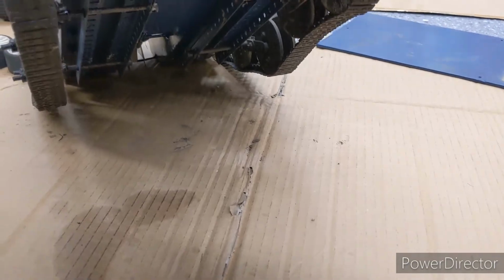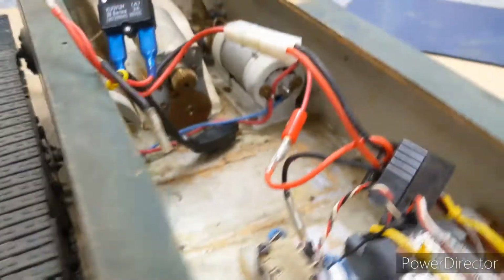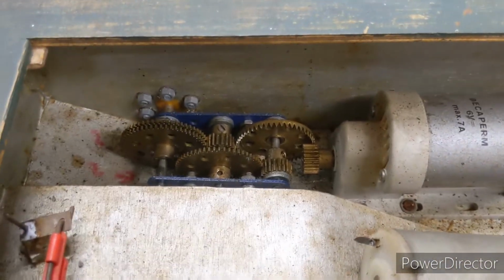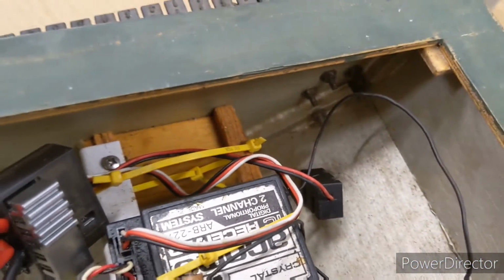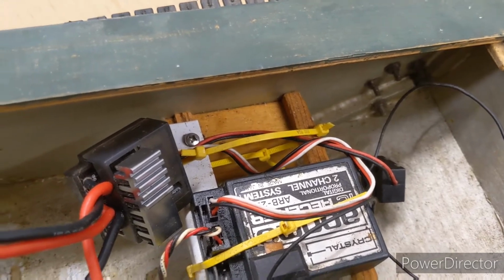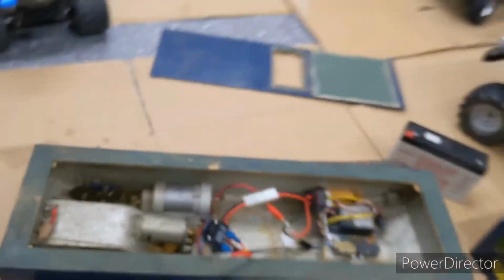But the thing with old RC boats is they usually float, because they were built by a 60-year-old man who was bored and had a lot of time on his hands. Sounds just like lockdown, doesn't it? Mental. Anyway, there you go.